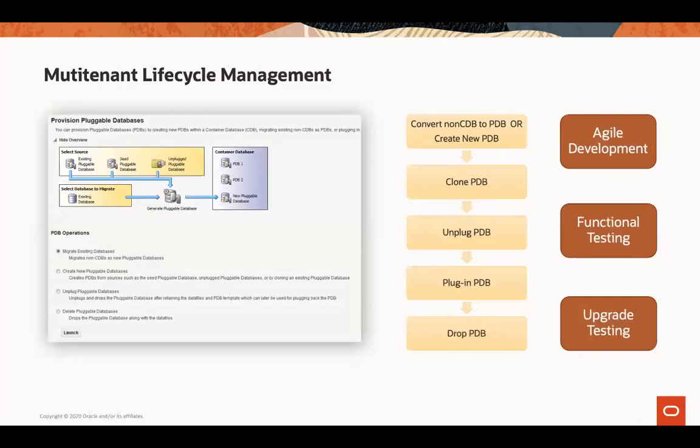I mentioned that we provide automation for multi-tenant lifecycle management. And again, for Exadata and even Exadata Cloud Customer, this can be a great solution in terms of provisioning these pluggable databases. So as you can see here, we provide everything from creating the pluggable databases. We can do the migration, the conversion. We can do cloning, plugging, unplugging, dropping the database. All the different components of the lifecycle of the pluggable database can be supported through the GUI here and also done at scale.